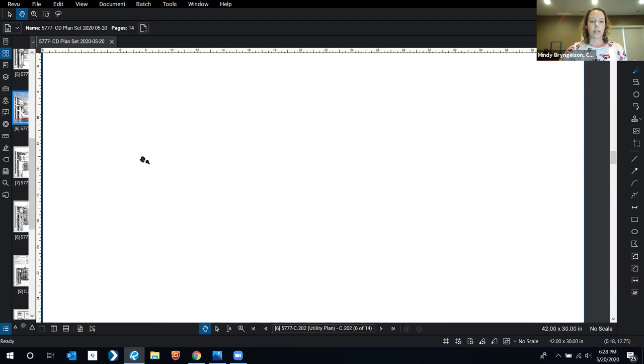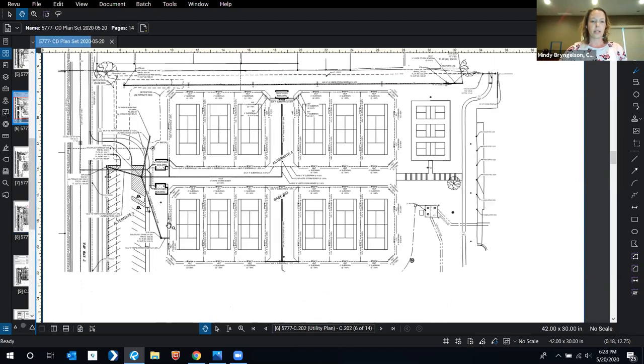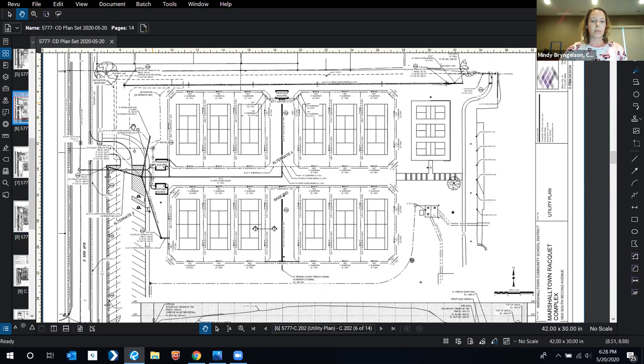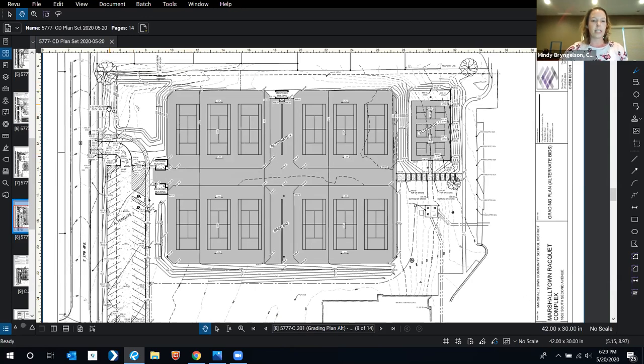Which is shown a little better in this drawing. That's what you see here. These lines are storm piping, and that will take them to this area. So this, better seen here, is a dry detention area. This is in place because the city has a requirement that we do not increase stormwater runoff with additional pavement. So that's what this serves. And most of the time, this will be dry. And as you can see, we're digging this down in this corner. So this will be dry and maintained kind of as a lawn.